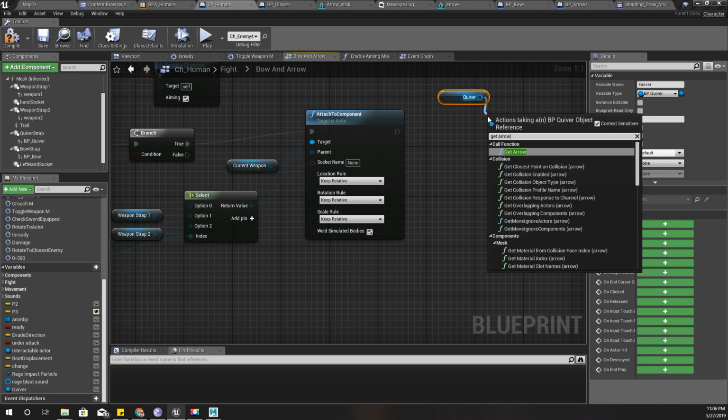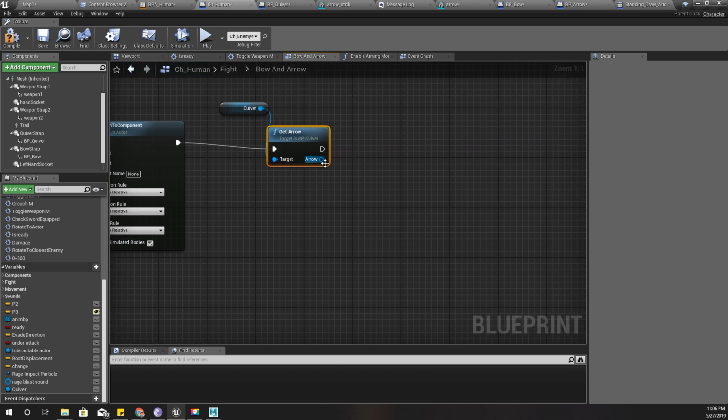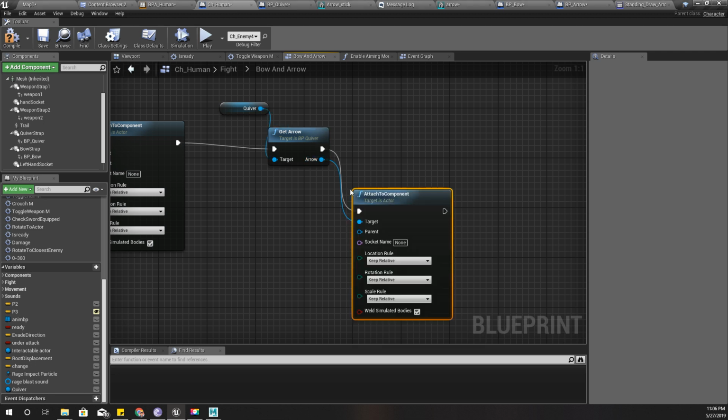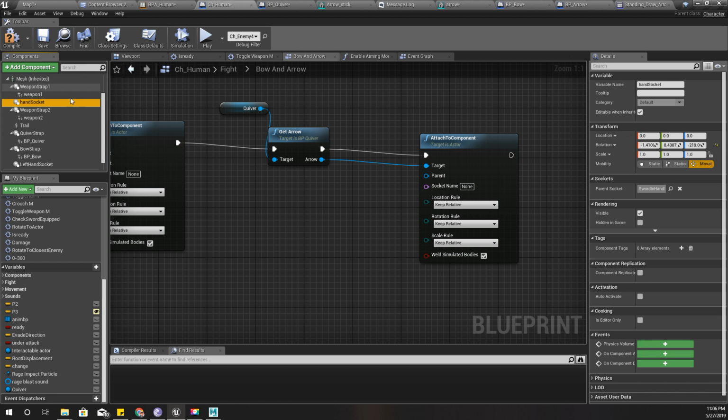Get arrow, and here is the arrow object, attach to component, parent should be the hand socket.